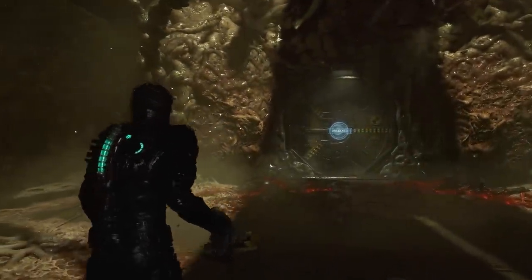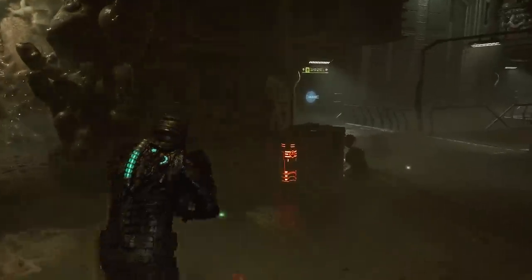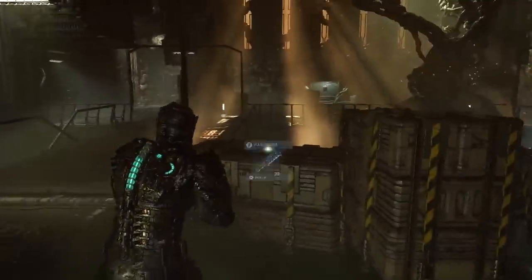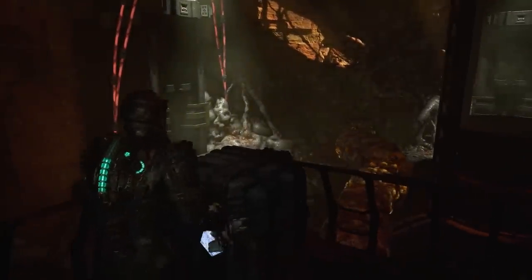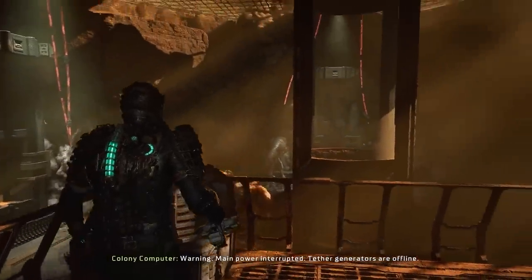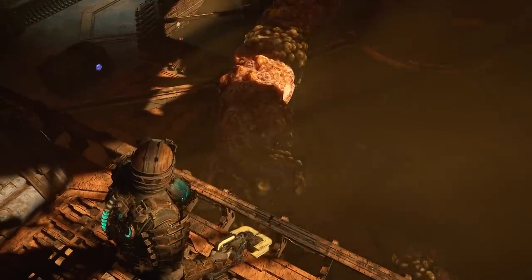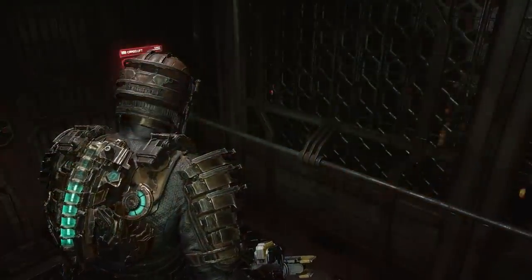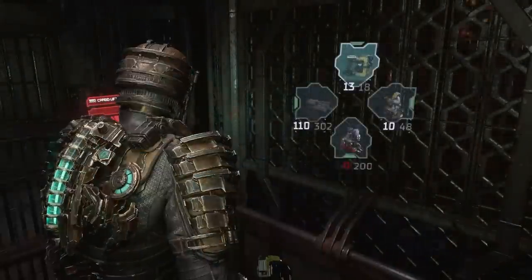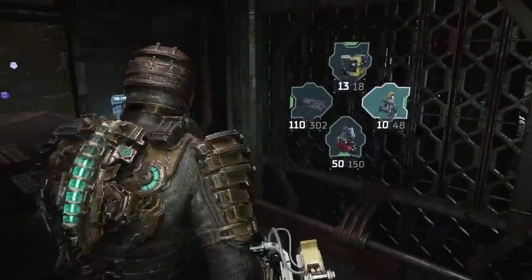Alright, that was close. We had to take out two of those big things. I hate them. They're really deadly. I'm already running out of ammo after buying all that ammo as well, because there's just so many enemies. Alright. Main power interrupted. Tether generators are offline. We really have to go down there. Oh, okay. I guess if that's where we have to go, that's where we have to go. Doesn't look very inviting though, does it? But Isaac's brave, so it's all good. Make sure we're fully reloaded with all our weapons.